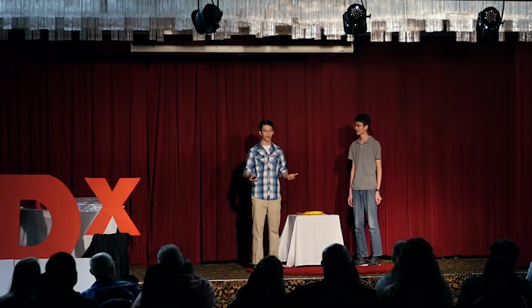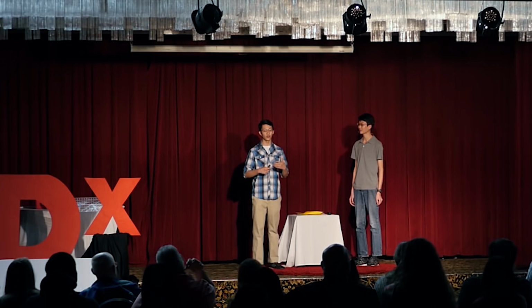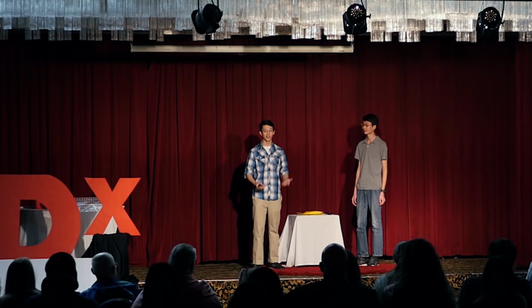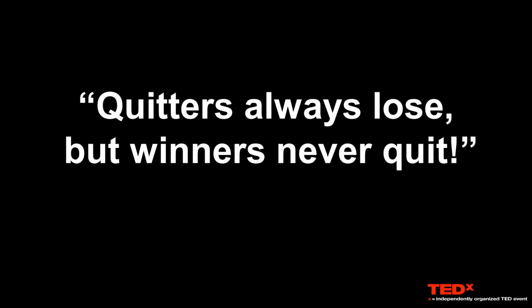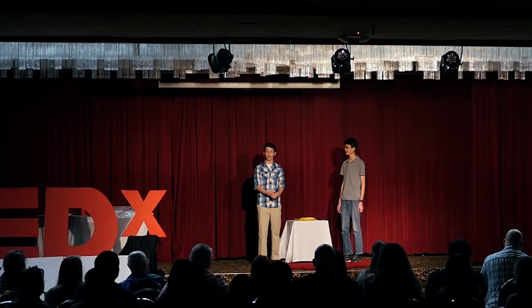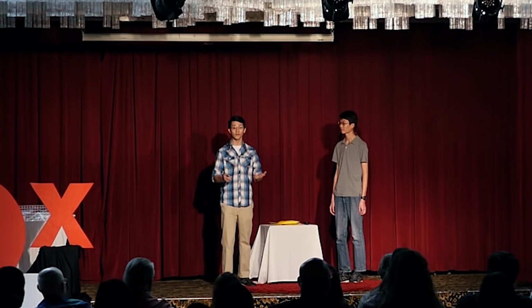With all things, at some point there's a learning curve. And at some point in origami, when you're trying to make the next advanced thing, it just doesn't turn out that well. This is supposed to be a purple Atlantic sea urchin. And at this point, it can be very tempting to give up. But as my brother always likes to tell me, quitters always lose, but winners never quit. So, if you just keep trying and you keep working at it, you actually find that with time you can make something even more advanced.